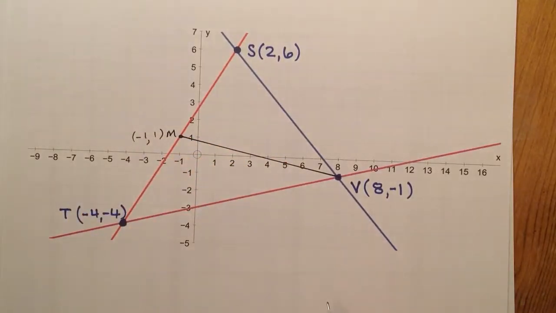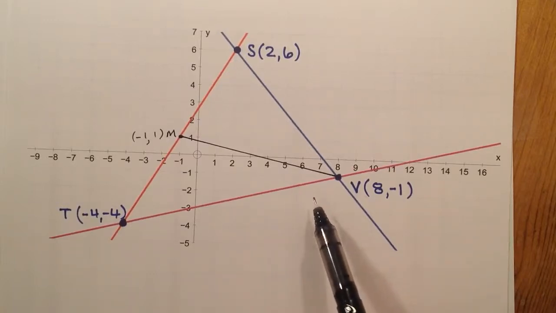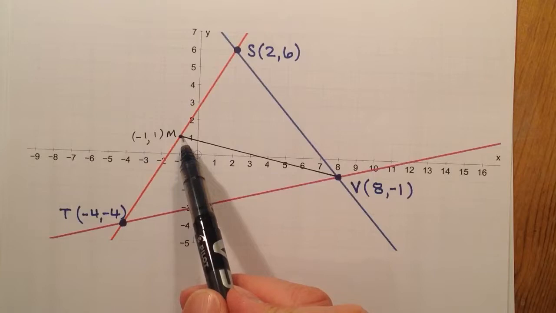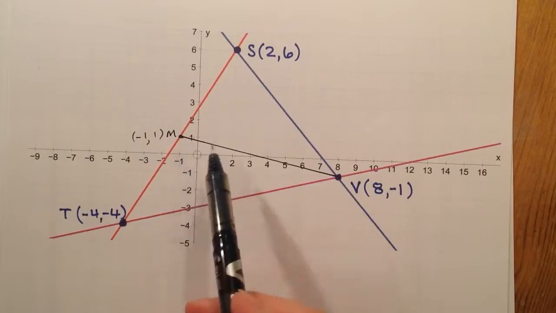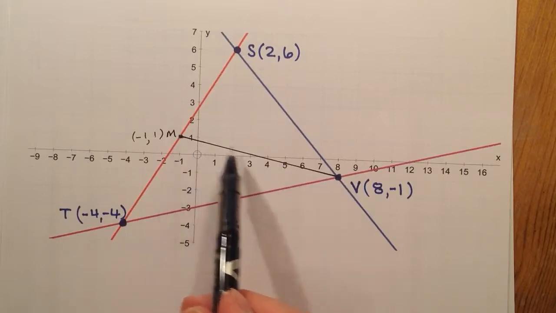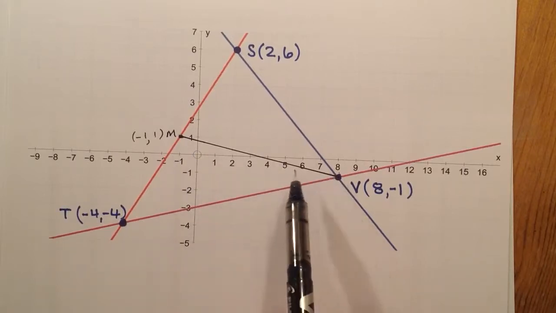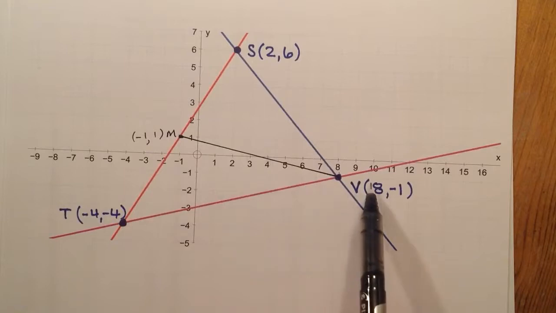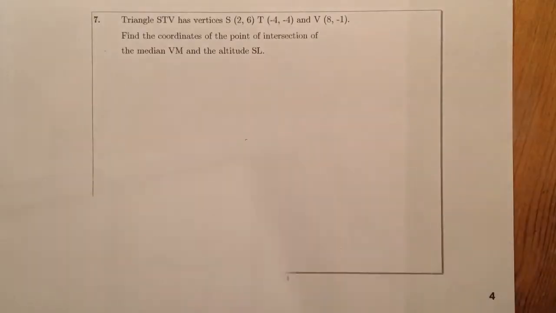So that's what I'm going to do first of all. The way I'm going to approach it is I'm going to find the midpoint. Once I find the midpoint, I'm going to find the gradient between these 2 points. When I've got the gradient, I can substitute the gradient and any one of these 2 points into the equation of a straight line, and I'll work out the equation of that line. Let's go ahead and do that.